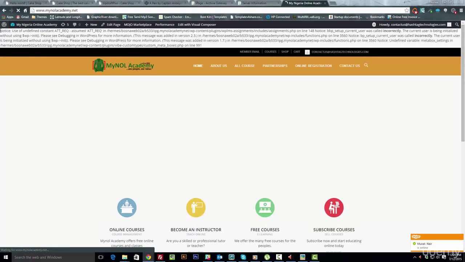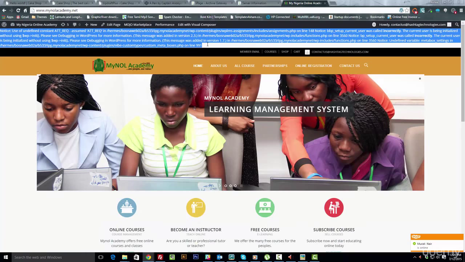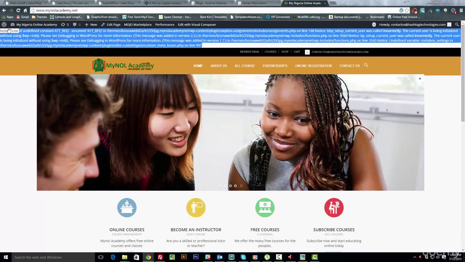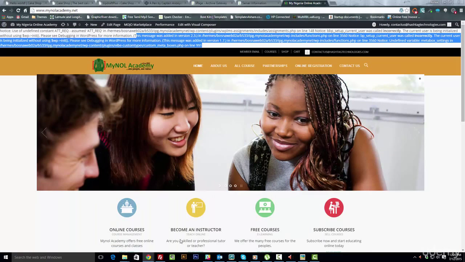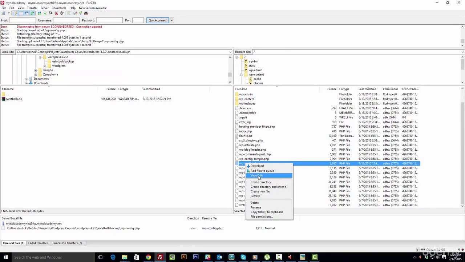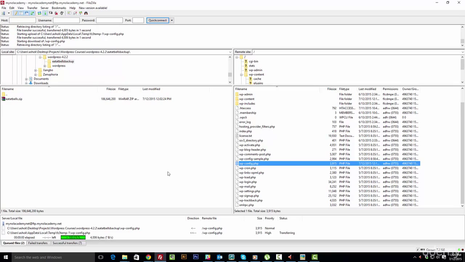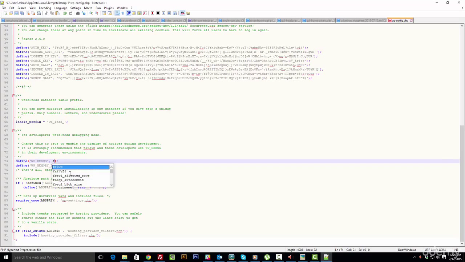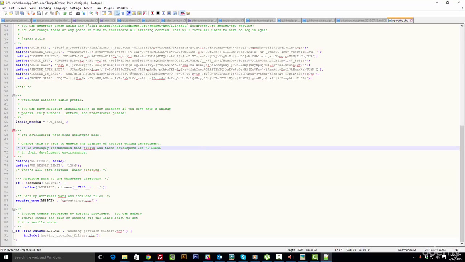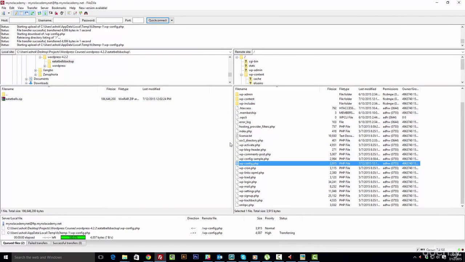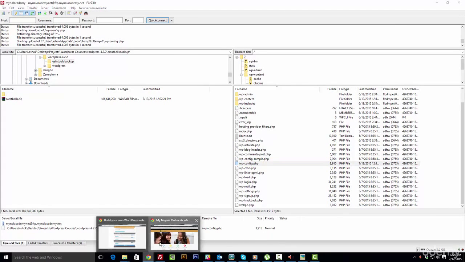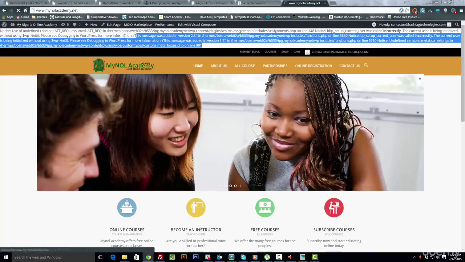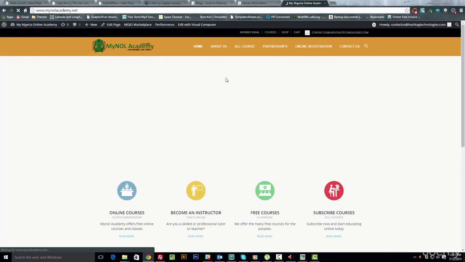But see, I get a lot of notices here. This is because now I've turned the debug information to true. Ideally, in live sites, you should not keep this debug turned on. Once your debugging is complete, you need to open the wp-config file again and change this debug true to debug false. Once I change it to false, I upload the file back to the server again. Now when I refresh, the notices should ideally go off, since the debug setting is now off.